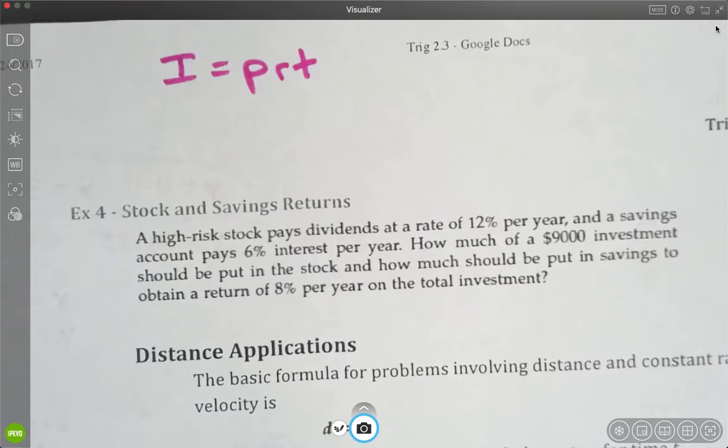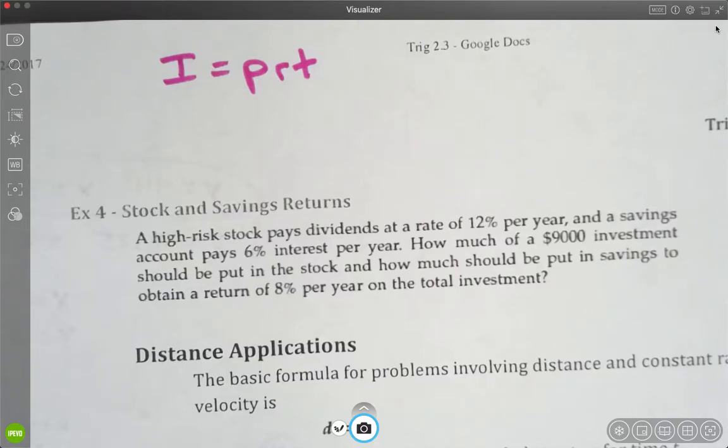So that's why the interest rate is so high, because maybe I get lucky and I get all 12% interest back plus my amount that I put in, and I'm making bank. But there is a chance that I could lose everything and get nothing back. So they make that interest rate reflective of whether it's a secure investment or not. You're going to have really high interest rates with investments that aren't very secure, because they want you to invest, but there's a really good chance that they could give you nothing back.